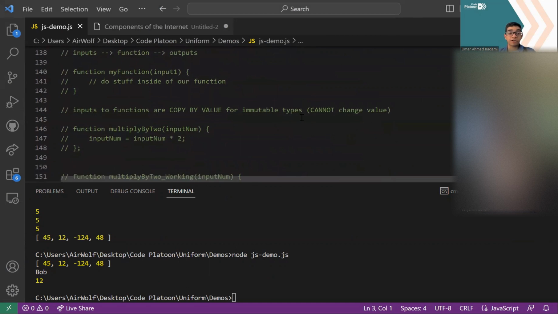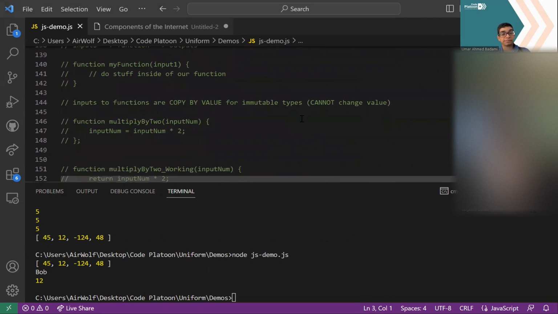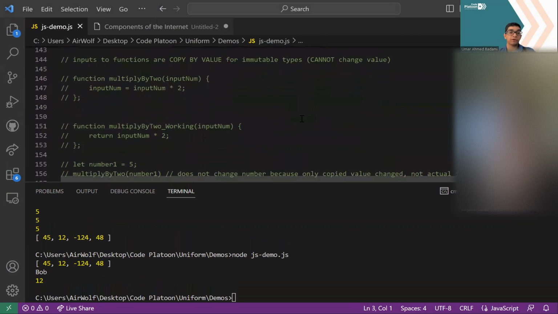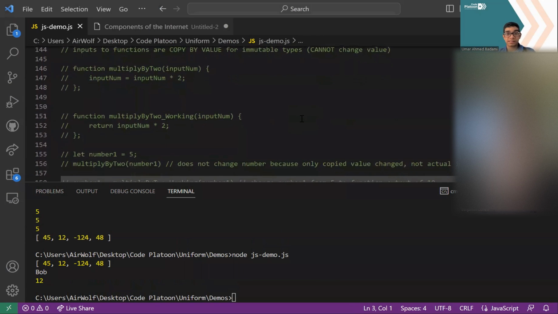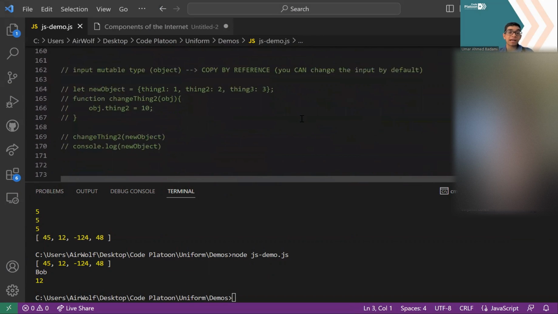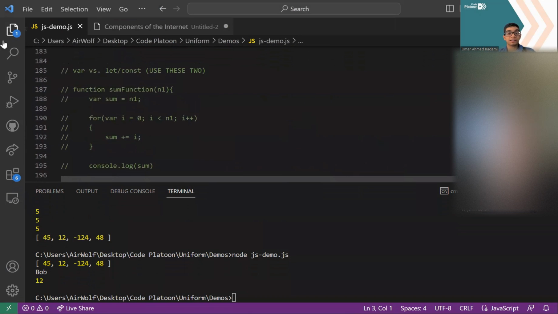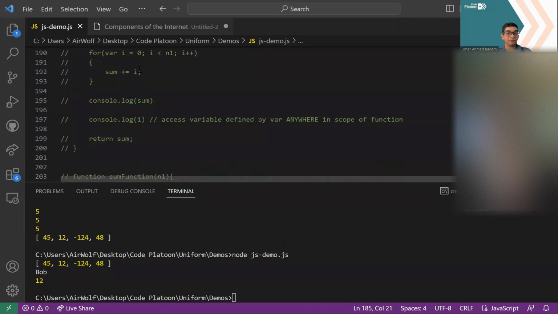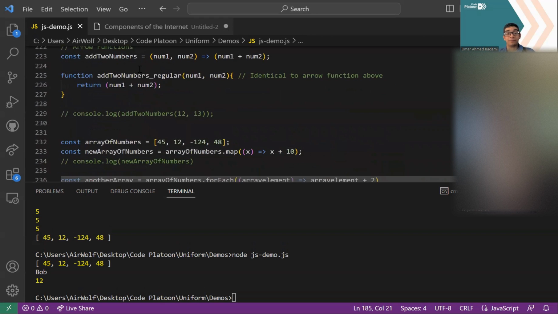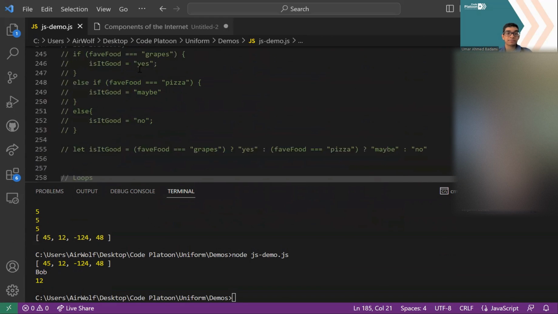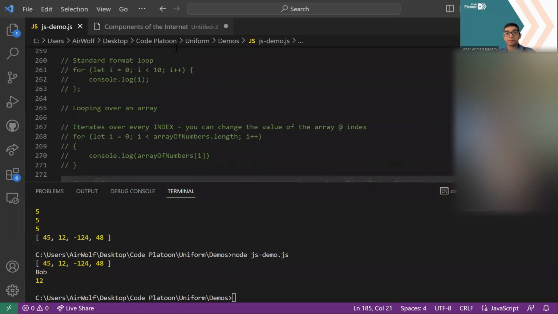We talked a bit about functions and how they're different for copy by value versus copy by reference for mutable and immutable types. We talked about regexes. We talked about do not use var, please only use let and const for a long time. We discussed arrow functions, ternaries, and the 3 types of loops.